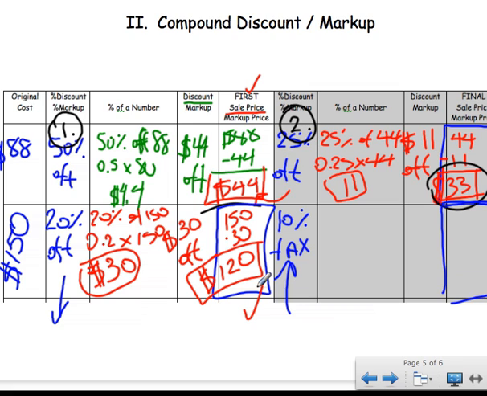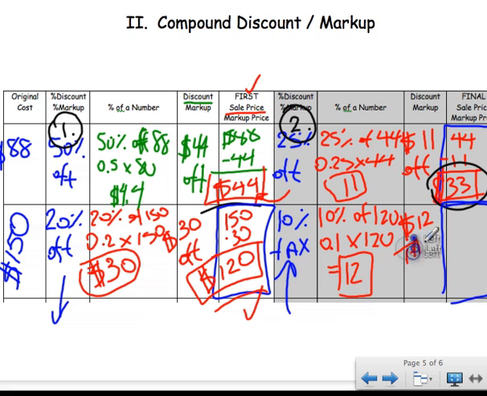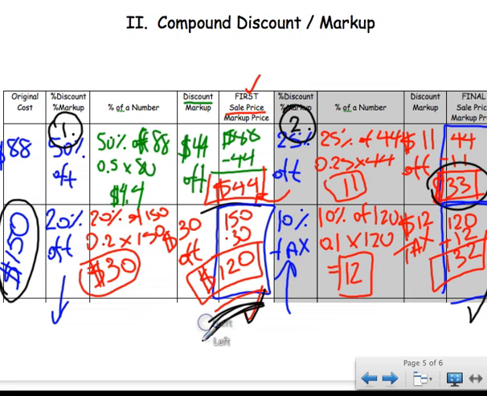Then you have this 10% tax, so it needs to get a little bit more expensive. It's going to increase by 10% of that new price, which is 120. So that's 1/10 times 120, which is $12. Now the markup is a $12 tax, which means if it was $120 after the discount and you're adding $12, this comes to a total of $132. Check your answer. Even though it started at $150, the 20% off brought it down to $120, and then the 10% tax brought it back up a little, but not all the way, to $132. So you still ended up saving some money, but not all of it.